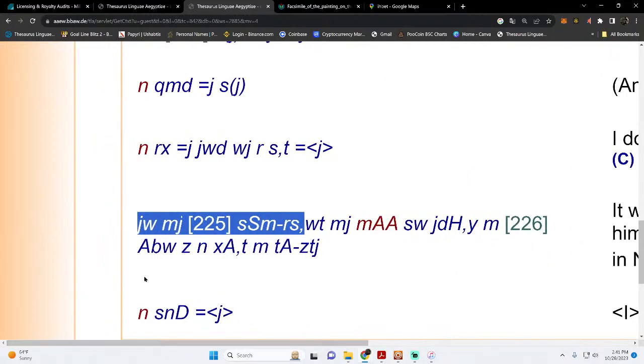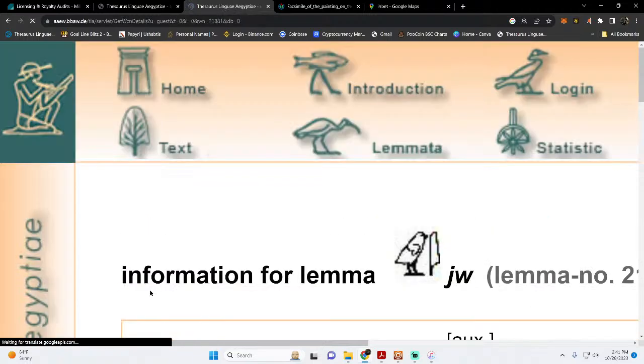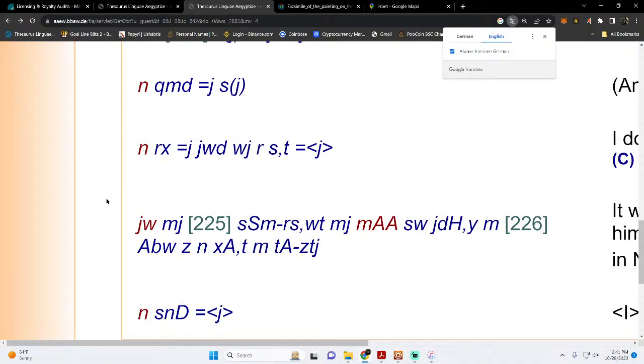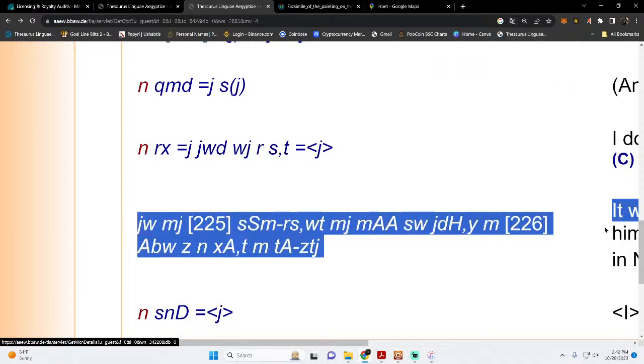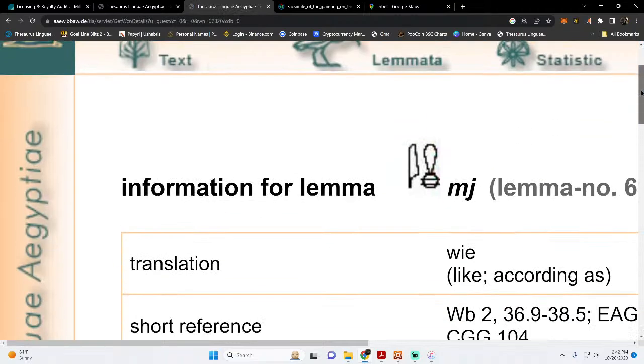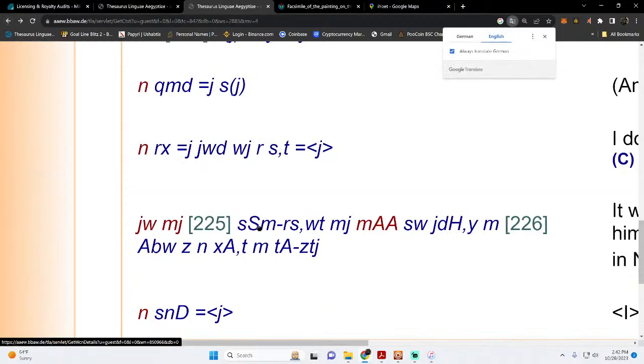So let's go over here. Me means like. Au is a tense phrase. See, this au auxiliary is just going to give us a tense auxiliary. We know this is a tense statement. Like was, is. Now, me means like, right? Look, everything I say is going to be corroborated by the dictionary. Right? So it was like what?